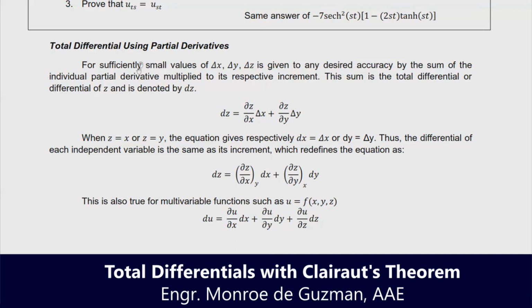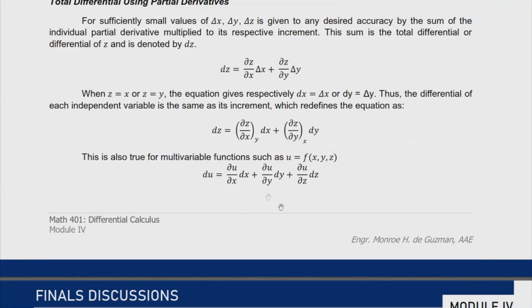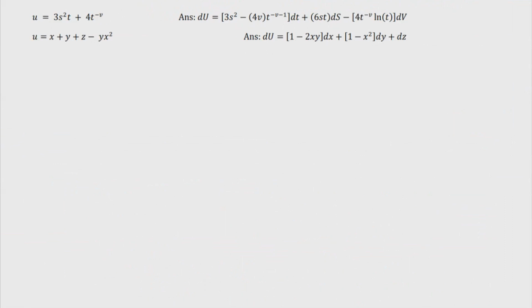Now let's proceed with the next topic, which is all about total differential using partial derivatives. This total differential, we've already solved for this when we had the total differential discussion for our midterm. Now, this is expressed in terms of dz, and then as you can see here, we have the curly z with respect to x times delta x, wherein the increment, if it is sufficiently small, we can actually express that in terms of partial derivatives times the differentiating variable, and then you can also do that to the rest of the multivariable functions. Now let's solve these two problems.